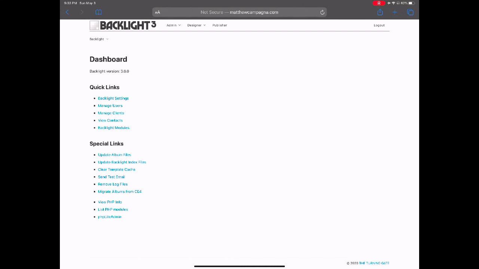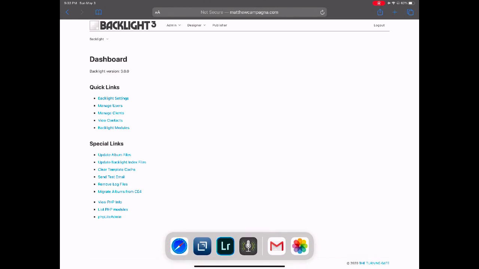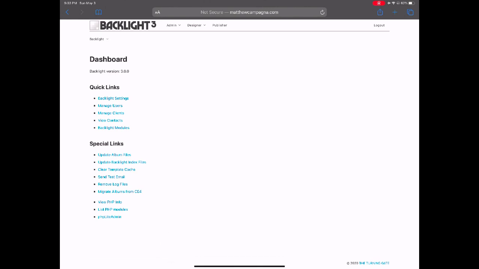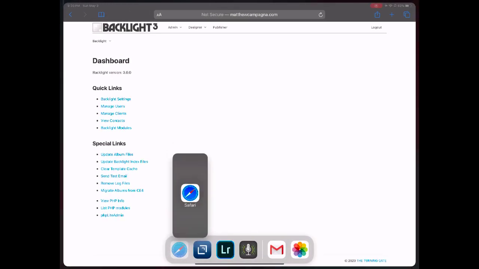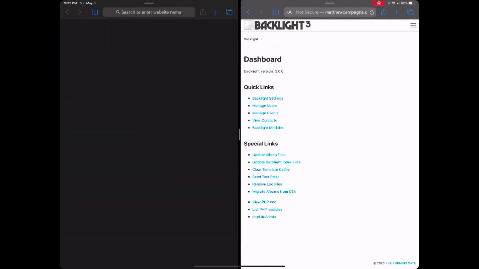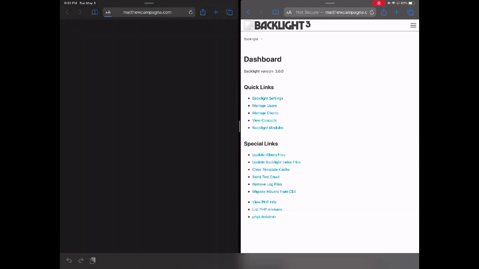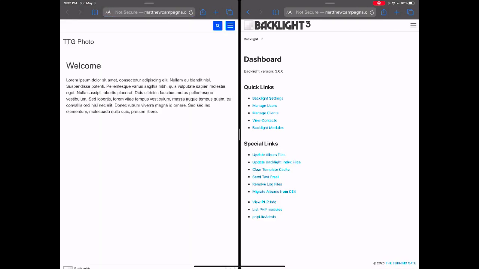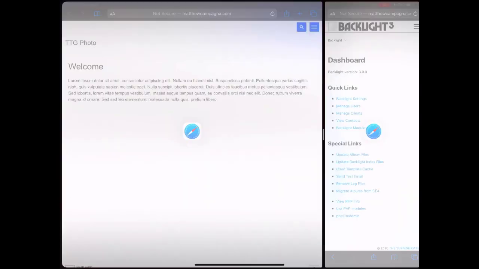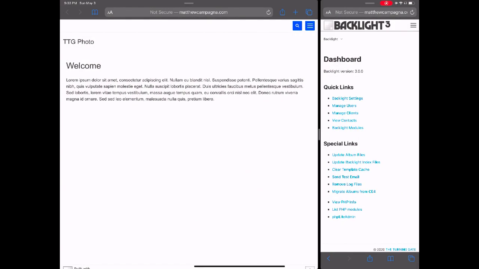So let's start by getting a split Safari window, because I want to be able to view the website and Backlight side by side. And this is cool because I can drag this to resize the proportions of the screen so that I can have Backlight or the website larger or smaller depending on what I need at any given time.